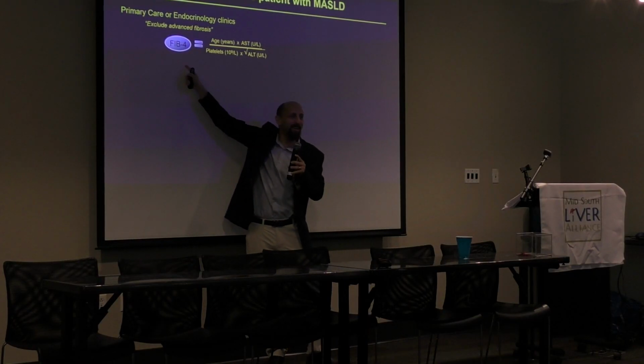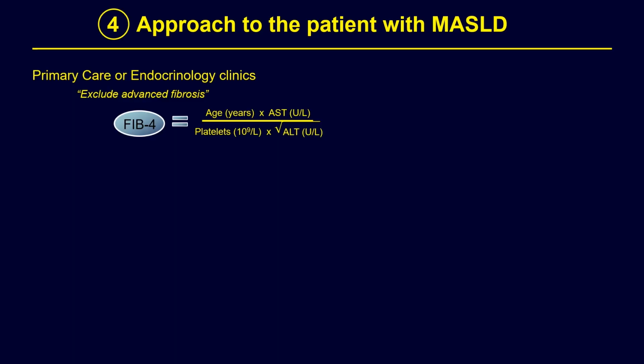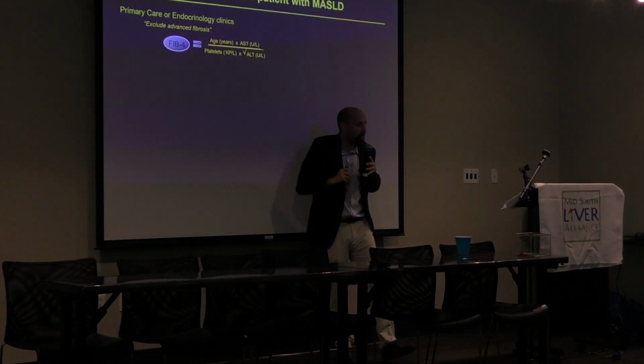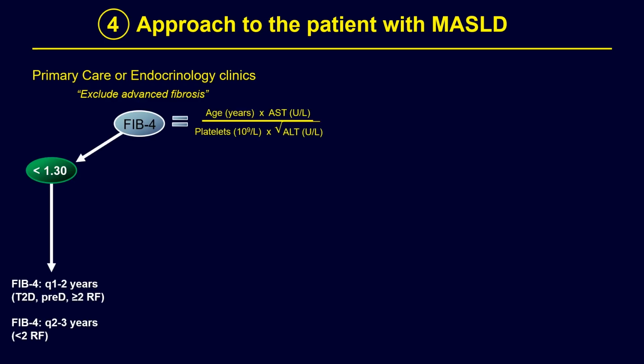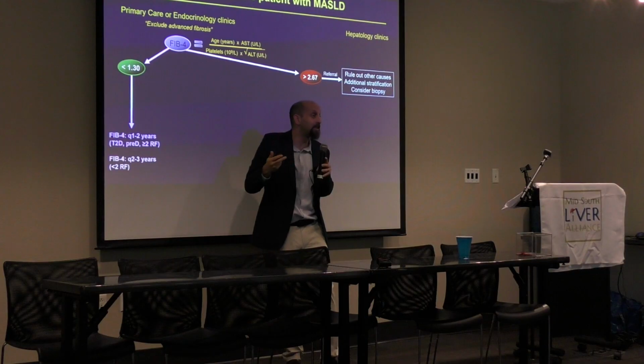But long story short, FIB4 is just a score that you can calculate with your age, your AST and ALT, and your platelets. All patients usually have that tested. It's just that we don't do the formula to calculate the FIB4. And that's the way we need to screen patients in clinic. So next time you see your primary care, you can say, hey, what's my FIB4? If it's less than 1.3, your chances of having fibrosis are quite low. If it's above 2.67, then your chances of having fibrosis are quite high, and you should probably be referred to a liver doctor. The FIB4 is not perfect, but these are the guidelines we have.